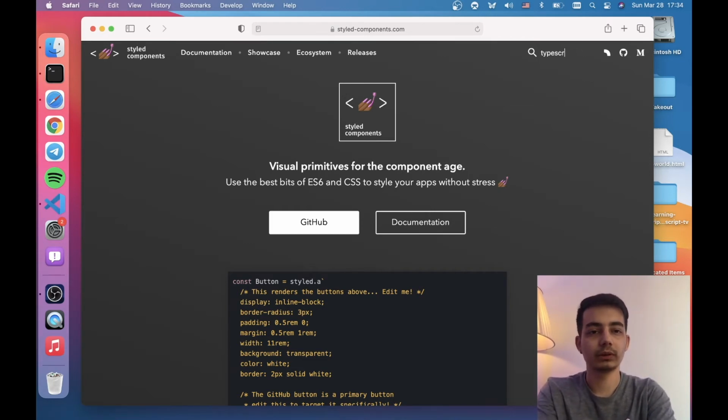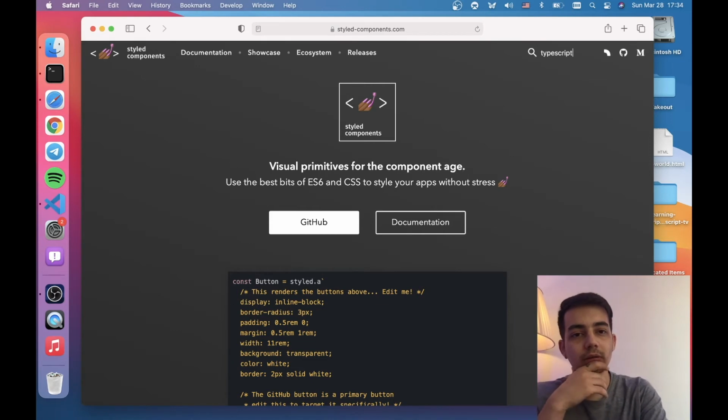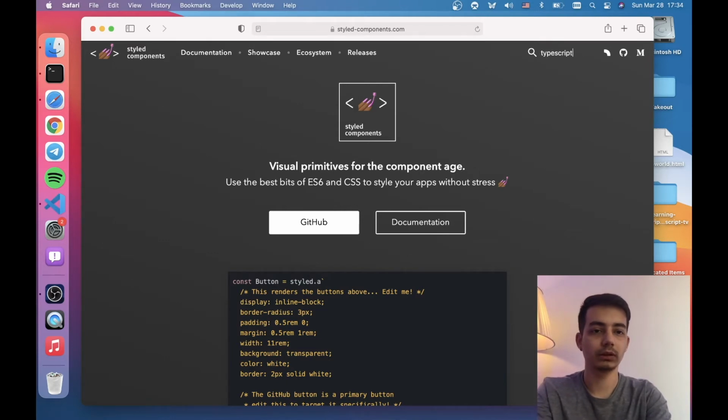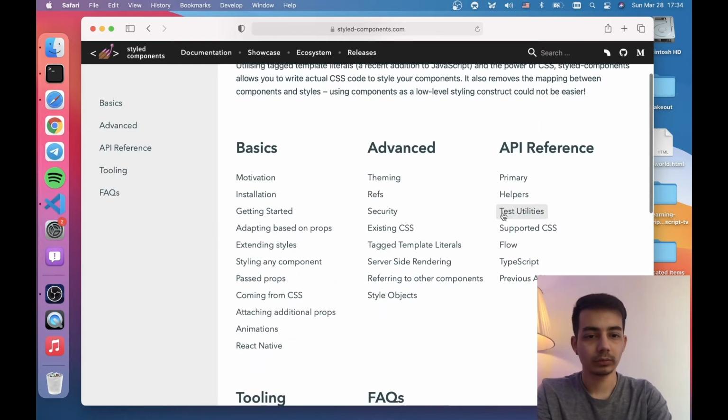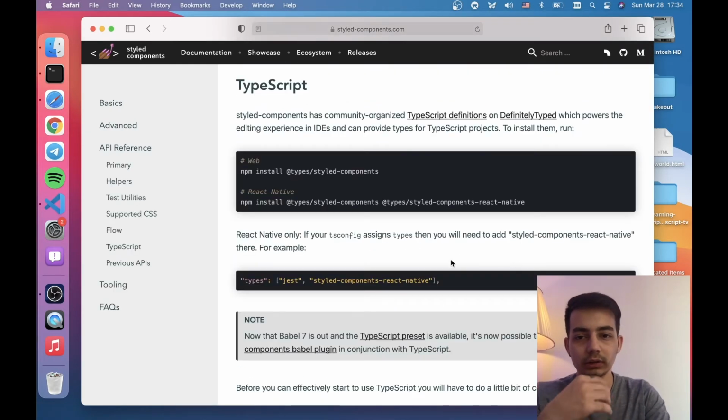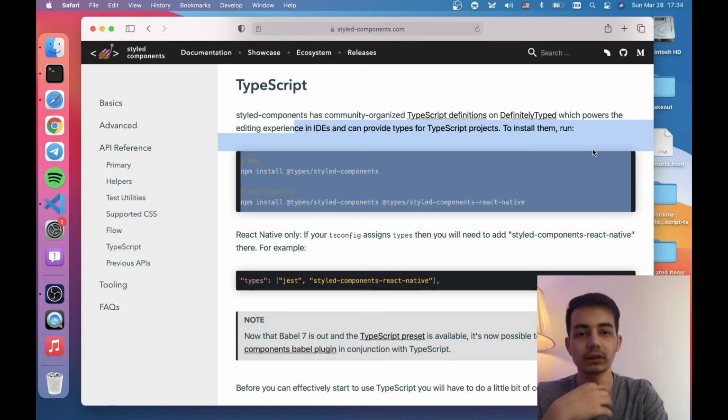So if you search for TypeScript here, it says: has community organized TypeScript definitions on DefinitelyTyped, which powers the editing experience in IDEs and so on.